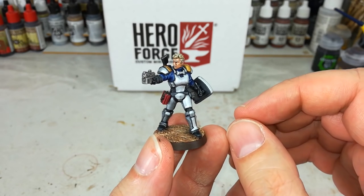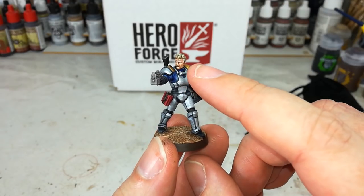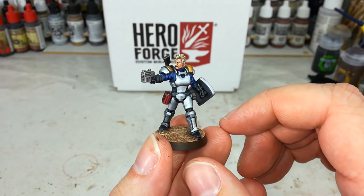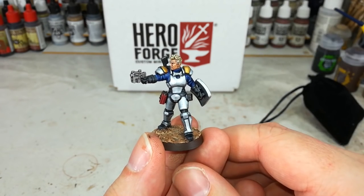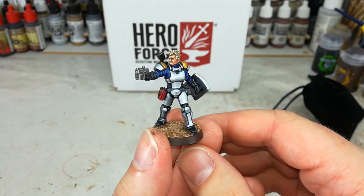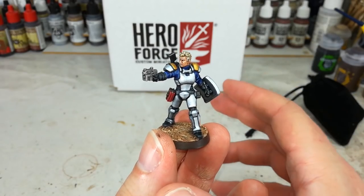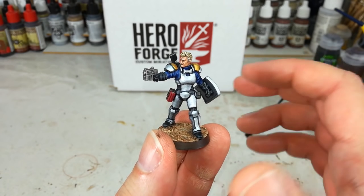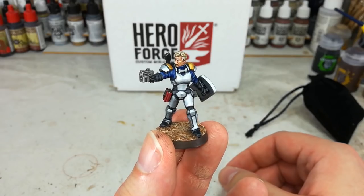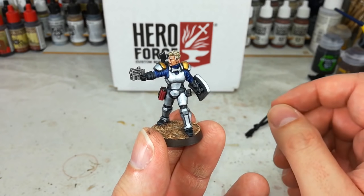Quick word of advice, though. If you have a painting style at all similar to mine, consider ordering one that doesn't have eyebrows. A little bit different to my usual that I had to paint on there, so, just be aware. But these, I gotta admit, I am really impressed. Okay, the overall quality of what arrived in front of me, how easy it was to prime and just treat it as any other plastic miniature past that point. And this is what I've got. That didn't take me a total of 2 hours, and I've got something that is mine forever.